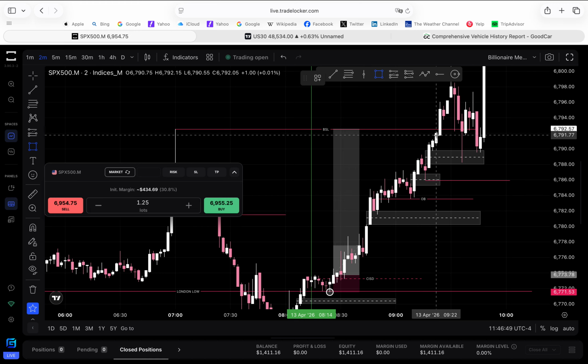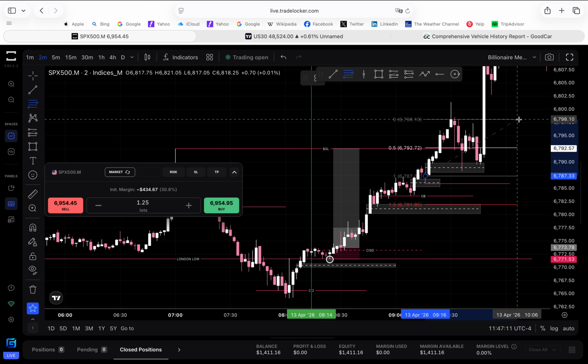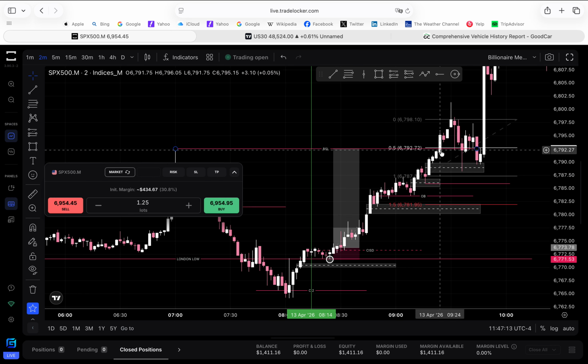It did create multiple fair value gaps, but let me tell you the trick to this. How we got 1, 2, 3 fair value gaps, right? And you see that it did this wick and it made a swing high. Expect for price to come under equilibrium of the price swing. So you take the body of this candle and the body of this swing low and the body of this swing high, and you draw it out and you get equilibrium of the price swing.